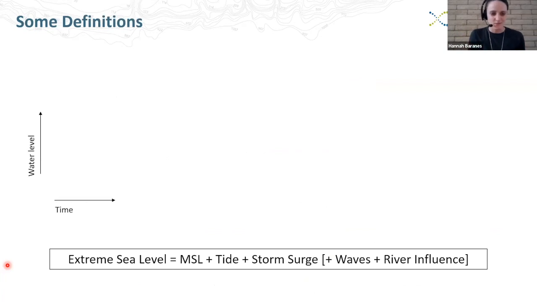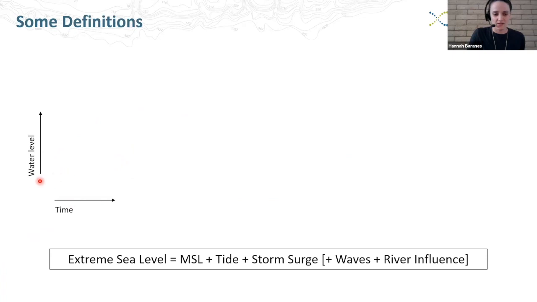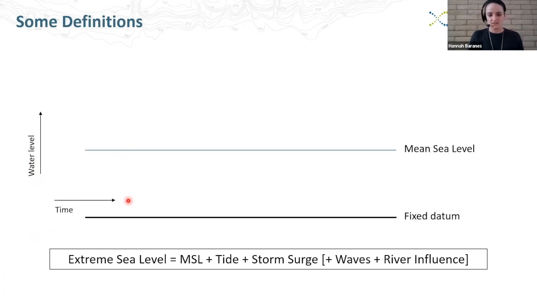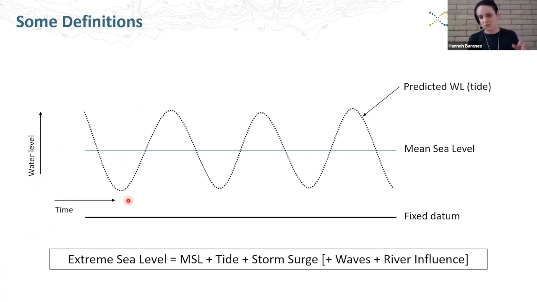Perhaps it's not advisable to start a talk with definitions, but I think it'll be worthwhile to get on the same page. When we experience an extreme coastal sea level or a coastal flood, the total water level we observe is the sum of a bunch of different components, each with different physical drivers. Thinking of a graph with water level on the Y axis and time on the X axis—first, one thing that contributes to how bad flooding is, is how high sea level is. We can measure mean sea level over different periods of time, which includes different physical forcings. We also have variability around mean sea level from tides—forces among the Earth, Sun, and Moon that predictably cause water level in the Gulf of Maine to go up and down twice per day.